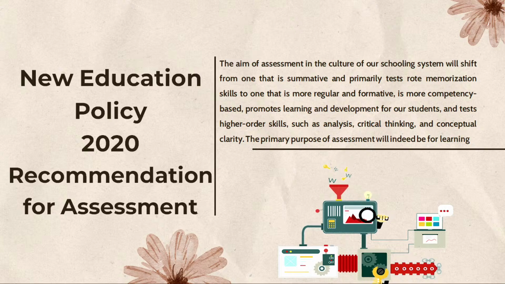Before talking about assessment, I wanted to know whether you are aware of the new education policy and the different recommendations made by it. Here we are going to talk about assessment. According to the new education policy 2020, a child requires a multi-level assessment. It requires a platform which provides the child high order skills, critical thinking and conceptual clarity. Previously, the assessment was more rote memorization: a child learned the answers and then scored marks.